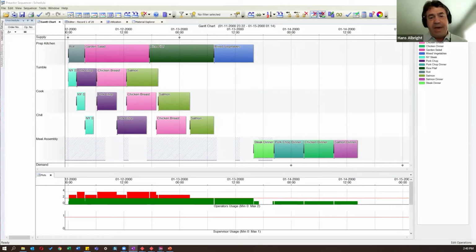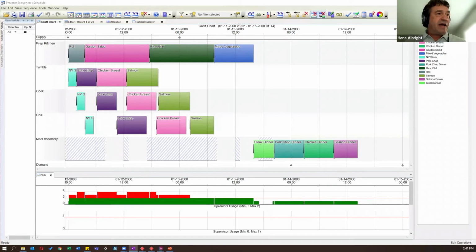So basically, when we're looking at this, it's a Gantt chart view. Your primary work area here is a Gantt chart. So that means down the left-hand side, you have your resources, you have a time horizon across here, and every one of these colored blocks is an operation which is a part of a larger job, or it's a standalone job in and of itself.